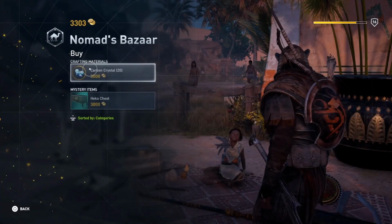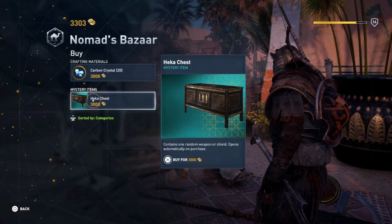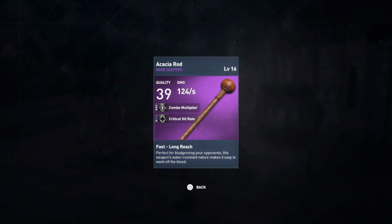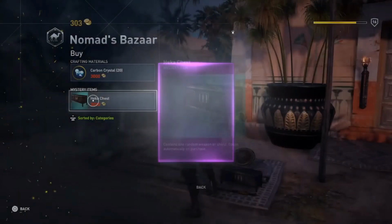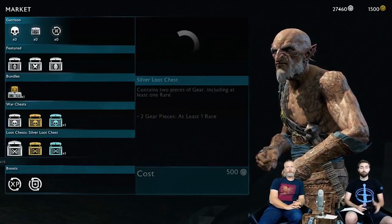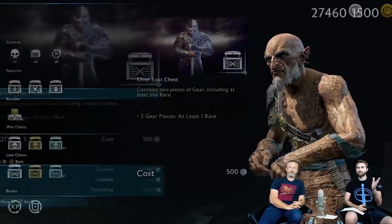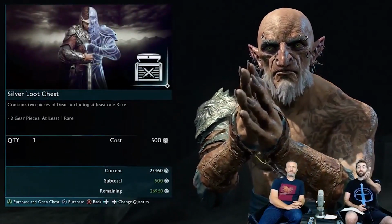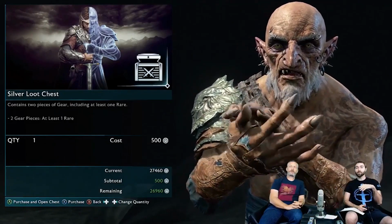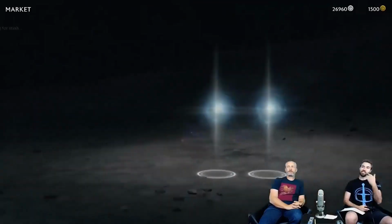The fact that Heka chests can only be purchased through in-game merchants without listing Helix credits anywhere, and without forcing you to go to the eStore to purchase and open them so that the game can constantly remind you of its abhorrent existence, is already a huge plus. That's already a significant step up over something like Shadow of War, where there was this constant reminder of the market's existence, where even if you just intended on using in-game currency to purchase the loot chests, you still had to go to the market and be reminded that they can be purchased with real money.